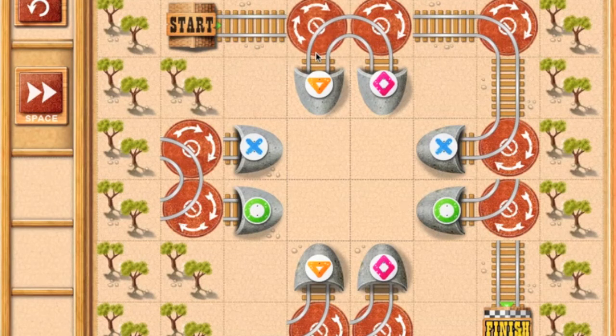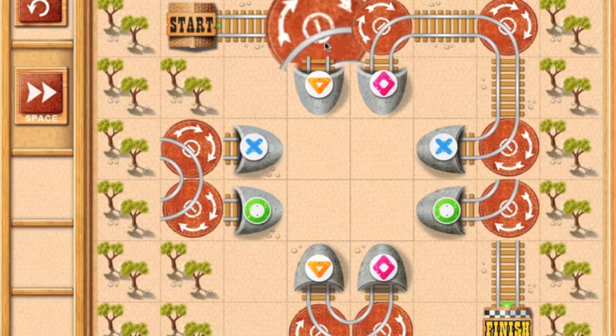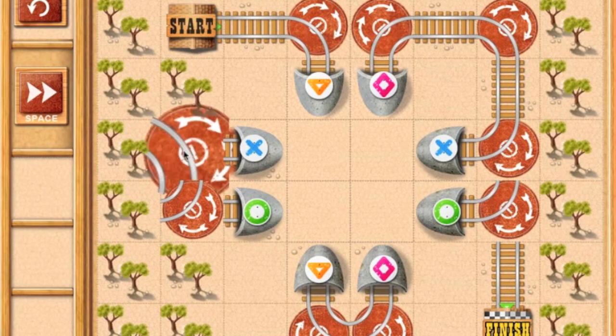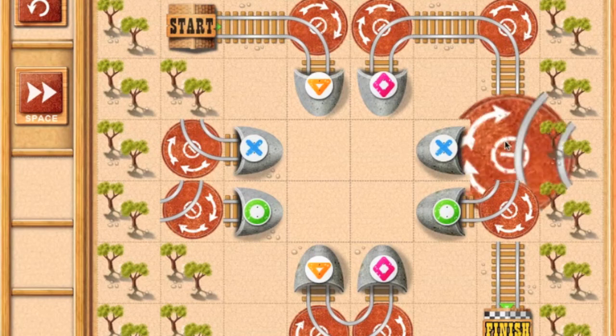Wow. Okay. Well. Oh, I think I got it, actually. There we go. Alright, let's try that. But wait. Okay, that'll go in there. That'll come out there. That'll go in there. That'll come out there. Then we'll go in there. That'll come out there. Wait a minute. That will go in there.